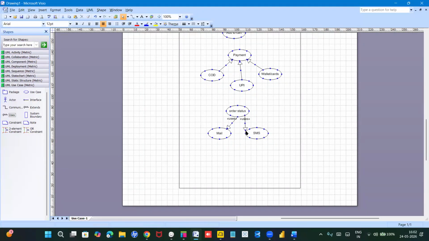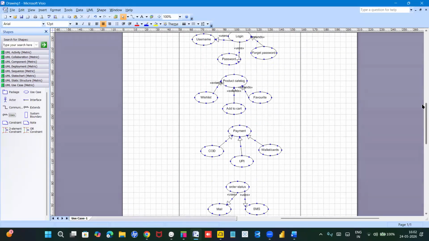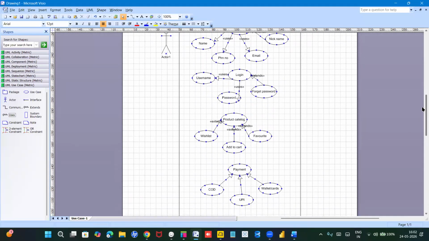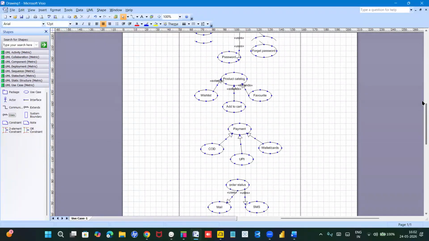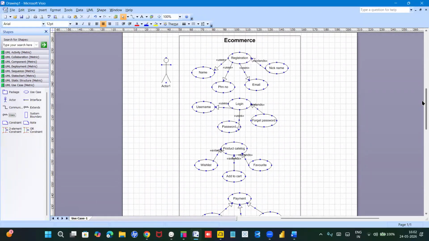So this is how we have done with the use case diagram. We have created a register page, login, product catalog, payment and order status. So let us place the actors. As I told you, we are having two types of actors: one is primary actor and one is secondary actor. The primary actor is who will initiate the process.